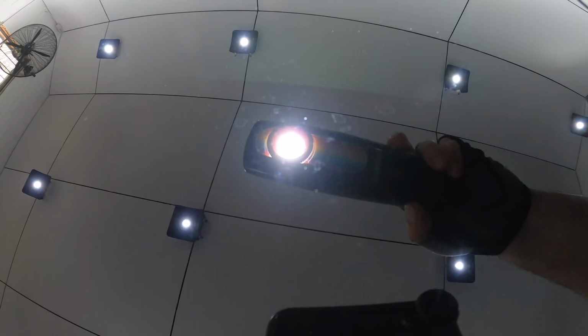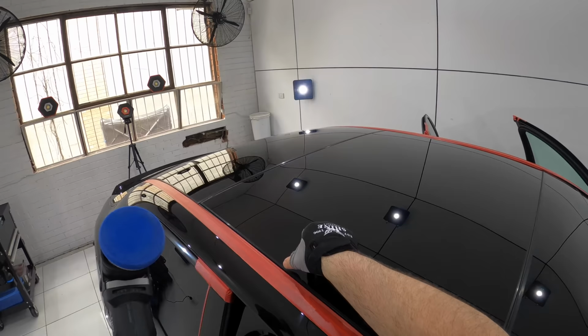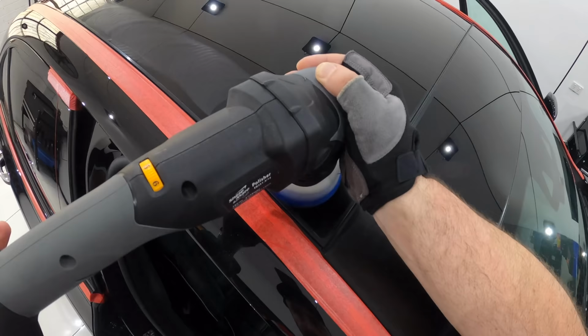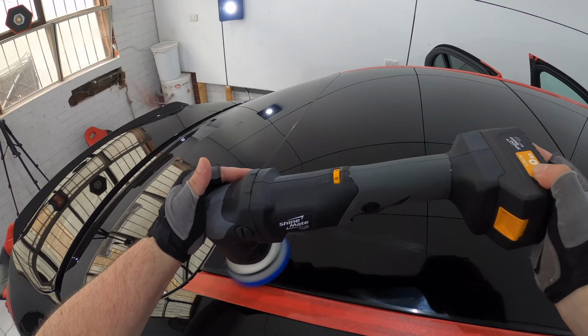Now, the whole process of working on glass to remove water spots and restore clarity is much the same way of working on paint. In fact, I used the exact same combination as I did on the paint. Glass is super hard and not sensitive at all when it comes to polishing it, so you really don't need to worry about being too aggressive or creating things like haze, unless you really go nuts with something extremely aggressive. But as with paint in general, the same rules still stand, which is to use the least aggressive method that works.